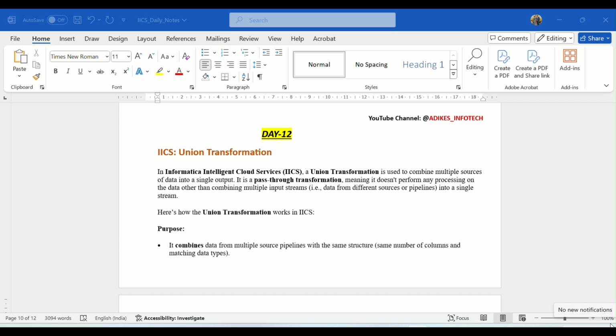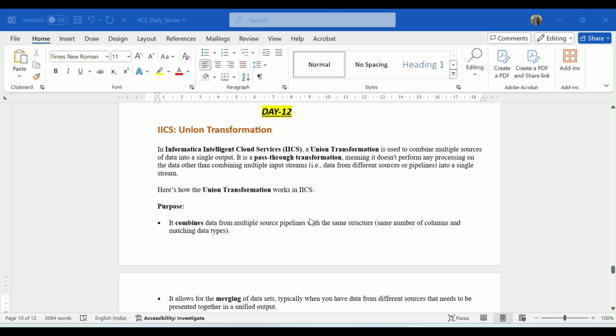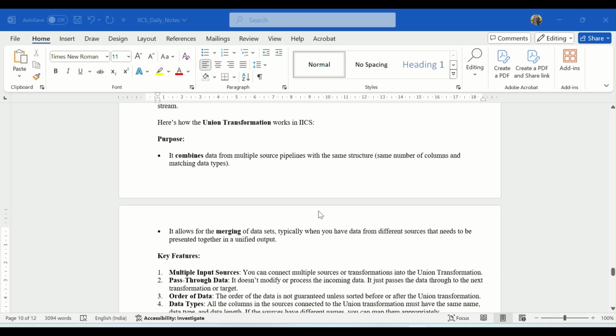It doesn't perform any processing on the data. It just combines the multiple input streams and gives a single output stream. Let's see how this union transformation will work in IICS.